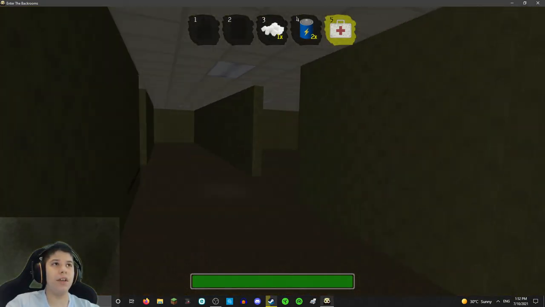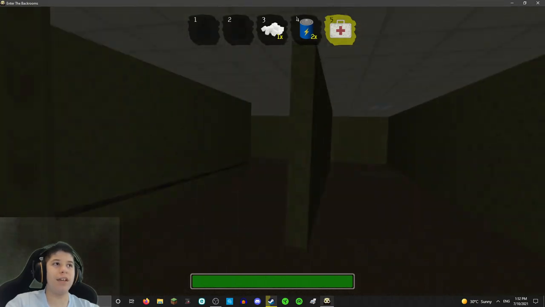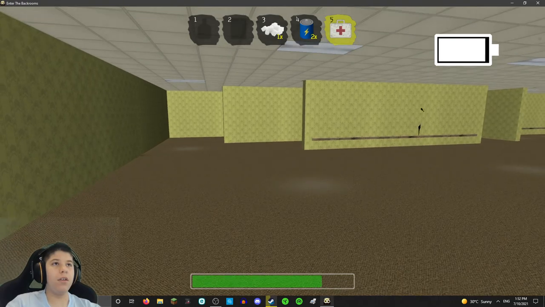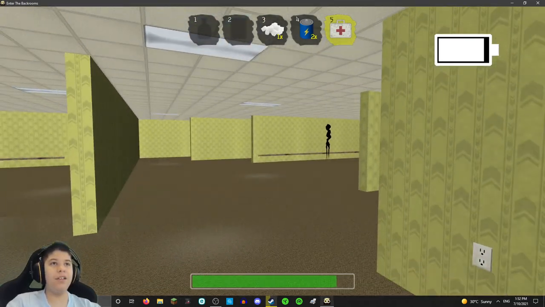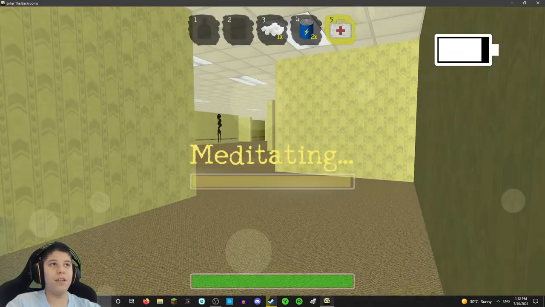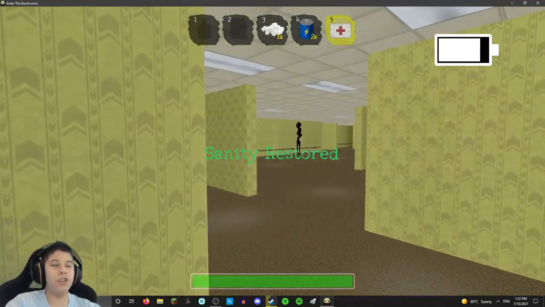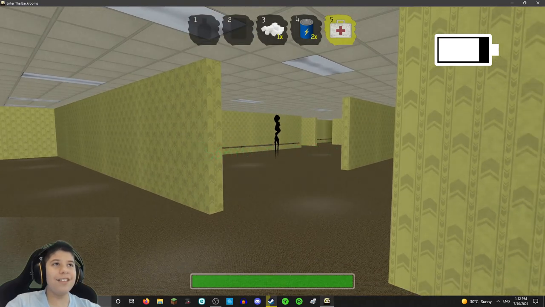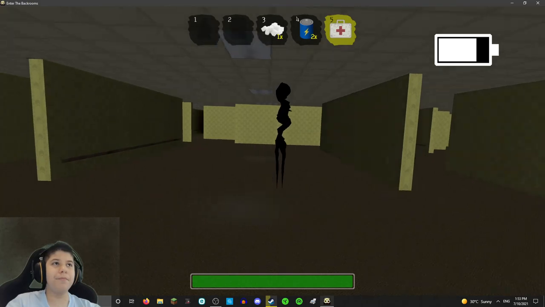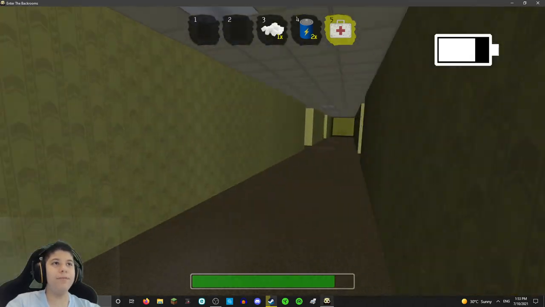What the hell, what the hell? Oh god, it's an entity. It's after me. Yeah, that didn't do shit. What? It's really slow. Think I can juke it. Yeah, see you later.